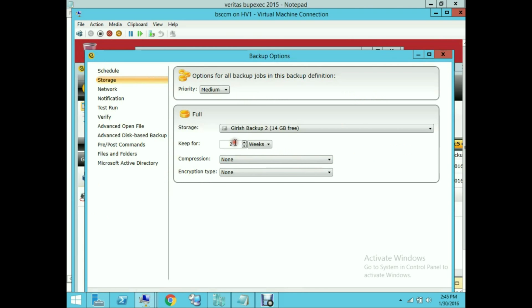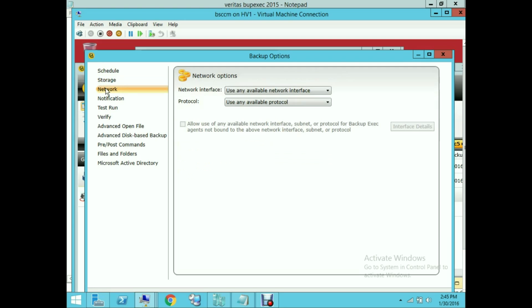How many weeks you want to keep it is up to you, but it doesn't matter in this case because this is a test environment. So let's just keep this for, say, a week.